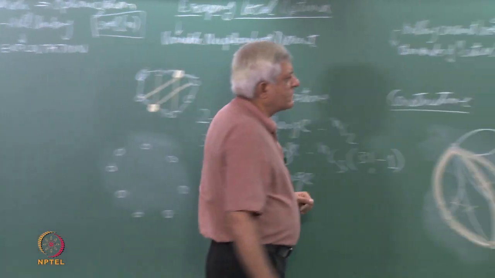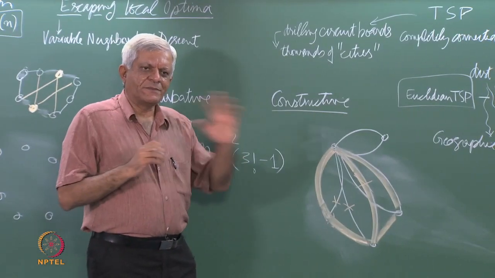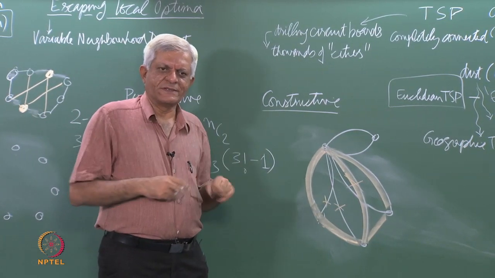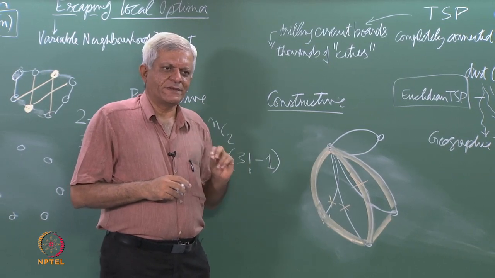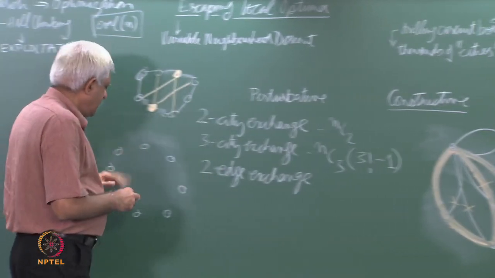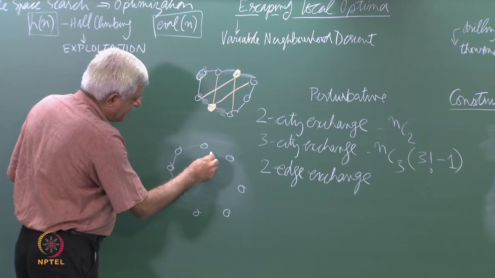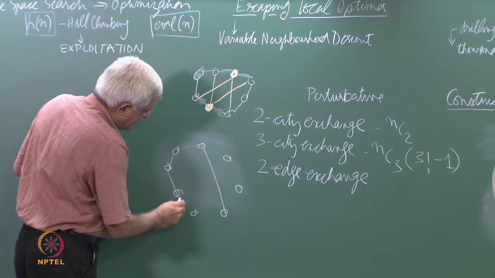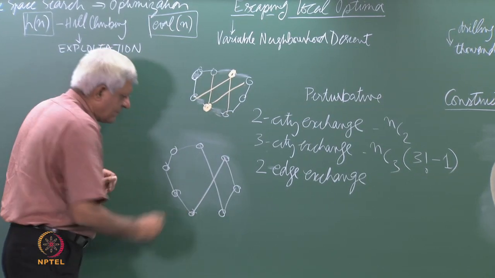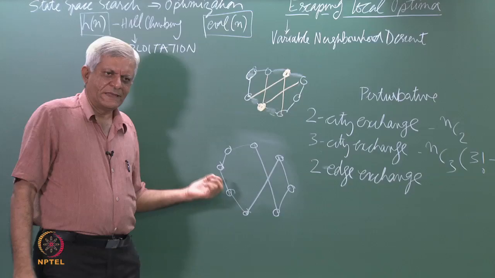So, one of the things that we would want to do with these Euclidean TSPs is to generate random problems, which means take a two dimensional space, let us say a computer's monitor screen, and randomly place cities there, and then say find the optimal tour for that essentially. Now, if I have a tour which is something like this, you can see that I have two very long edges in this tour.